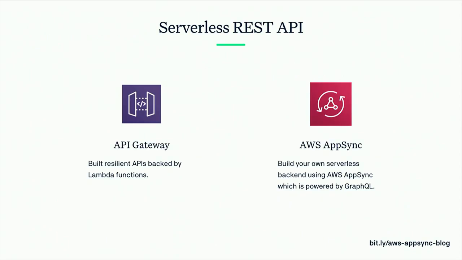There are ways to do this. So you can use, for example, the API Gateway, which is kind of like a barrier in front of your Lambda function, which supports you with some authentication helpers and whatsoever, and DDoS protection. But there's also another solution, which is AWS AppSync, which is using the GraphQL framework.